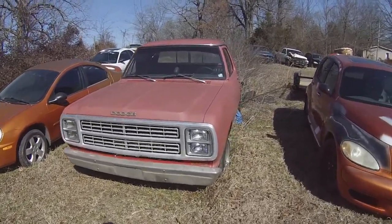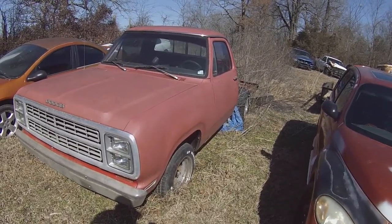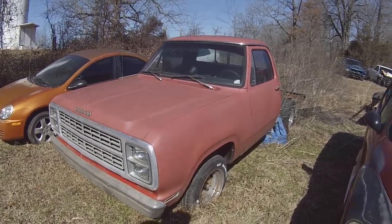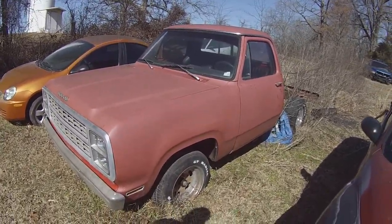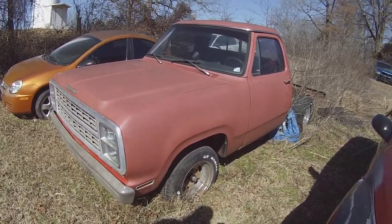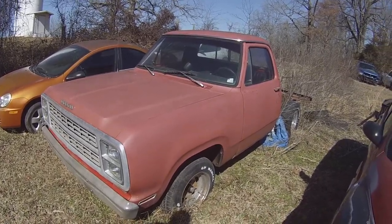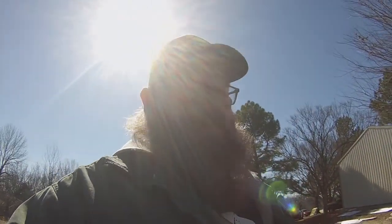Here's his Little Red Express. He got this truck about 1988. Something like that. Yeah, somewhere around that. He had a 70 Dodge Challenger RT. Well, I don't know if it was an RT, was it? I don't remember. It was SC, I think. But anyway, he had a 70 Dodge Challenger with a 383 4-speed that my dad bought for him. And it had a 4-speed with some like 273 gears or something. It was super high gears.